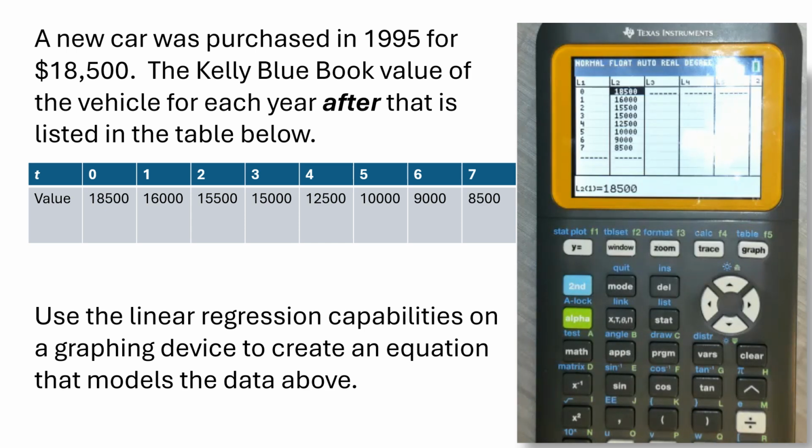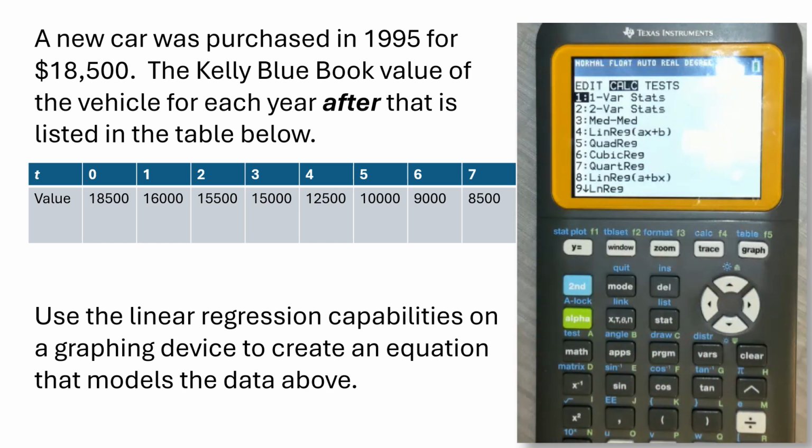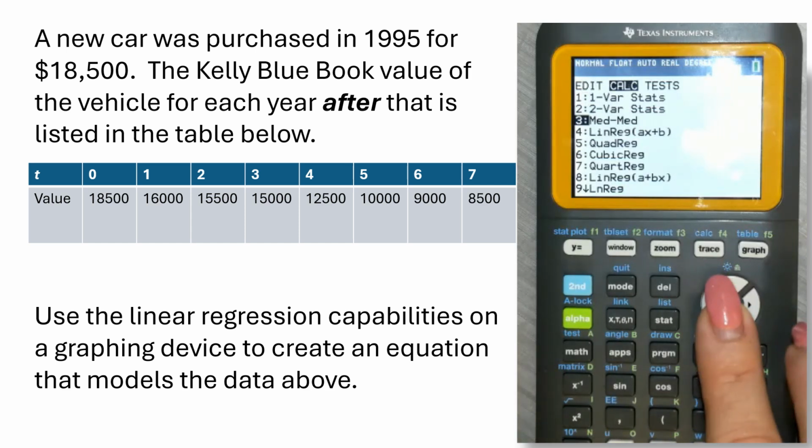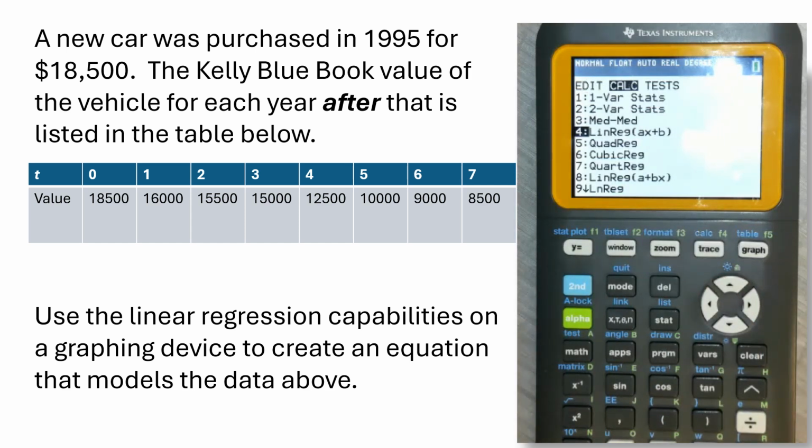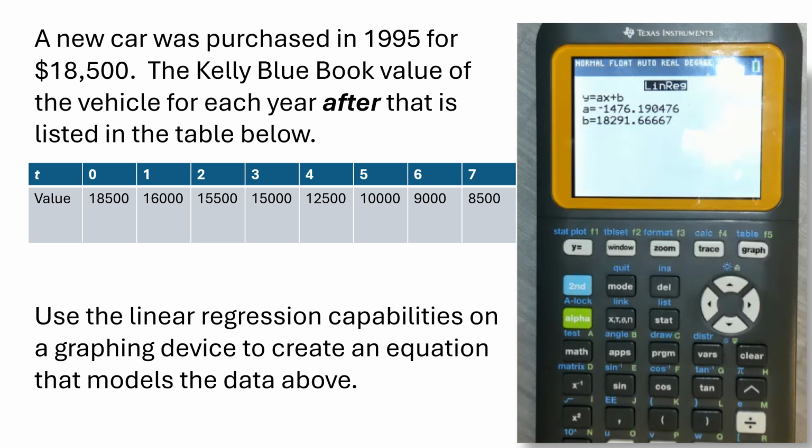All right, hopefully you've had a chance to plug these in. Now, what we're going to do is take these points and graph a line that is not exactly the average of those points, but models the data as approximately as possible. So what I want you to do right now is go to Stat and Calculate. In this particular problem, it's already told us that we are going to use a linear regression model. So I'm going to go down to number 4, find the Enter key in the bottom right, and continue to press Enter. This is going to help us create an equation that models this data.